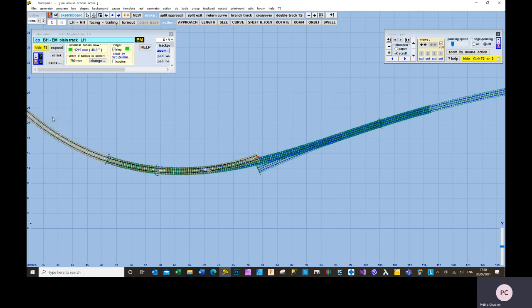What this does is it saves the current control to the background and makes your selected template the one that you wish to work with, the control template. We need to adjust the length, and you can see the peg is the wrong end. So click to put it down the other end, length, and we can adjust it.